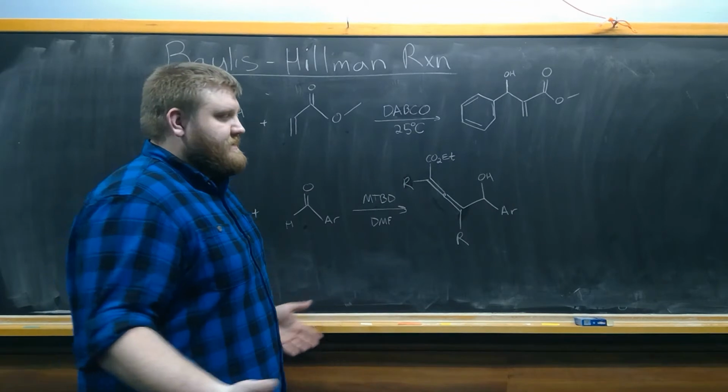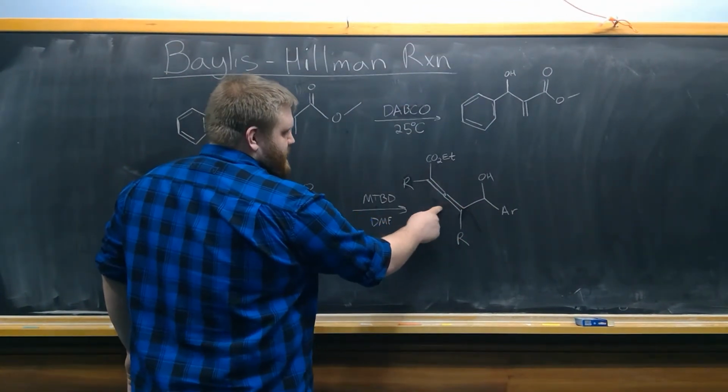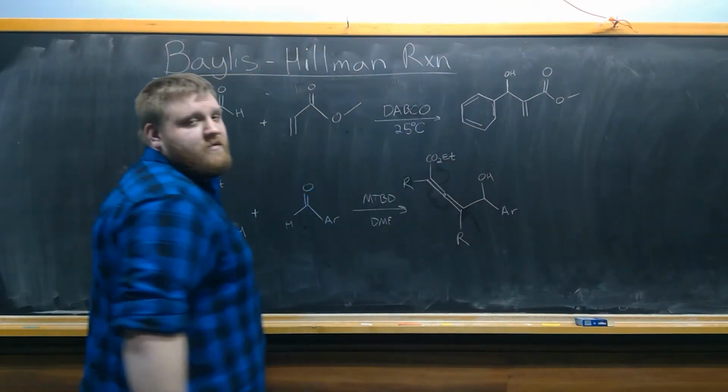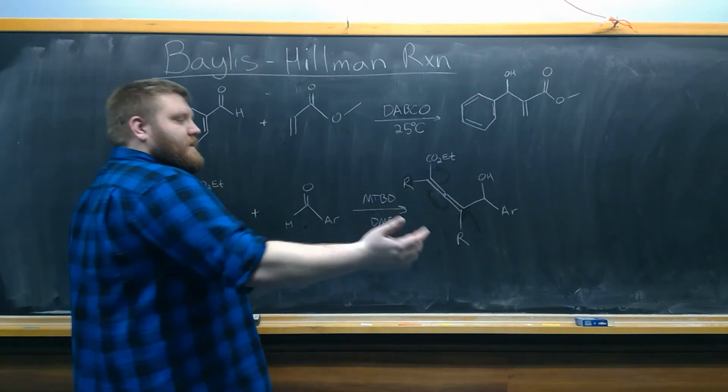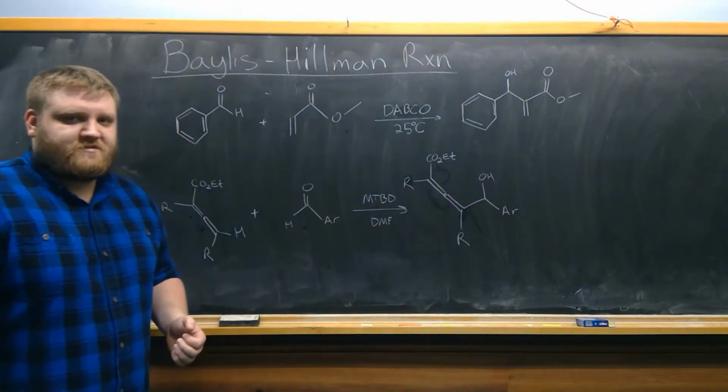And if we were to go through the mechanism for that one, we'd still get the tertiary amine attacking here, but this would swing up to there, and then go up into our electron withdrawing group like normal. And then when it attacks the aldehyde, it would just swing all the way down through. And that's how we get the substitution down there.